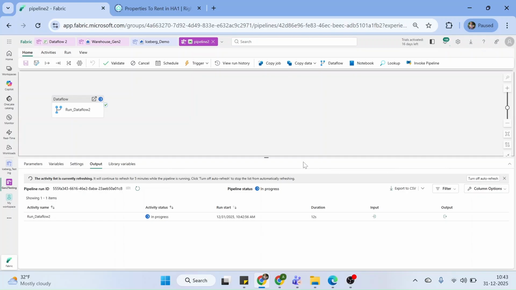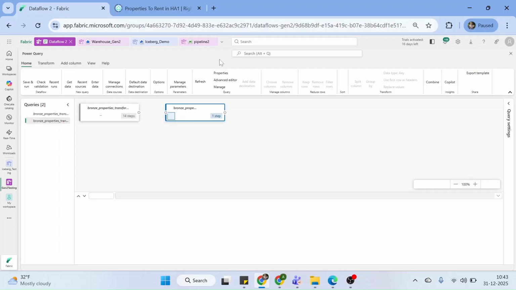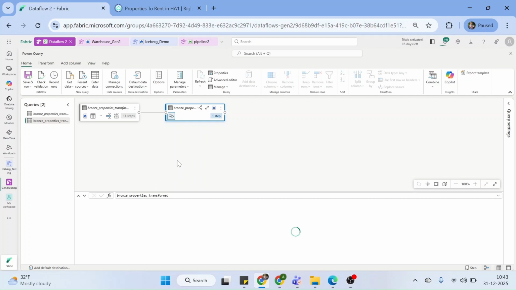You can turn off auto refresh. Now it's running. It will trigger the Dataflow Gen2, and you can see in the UI also. Let's see. You can see it's running.